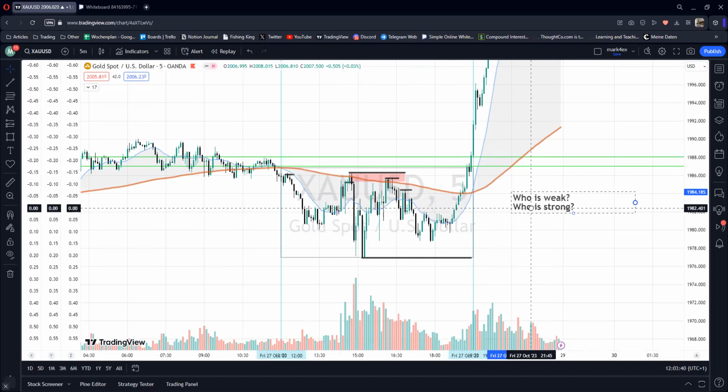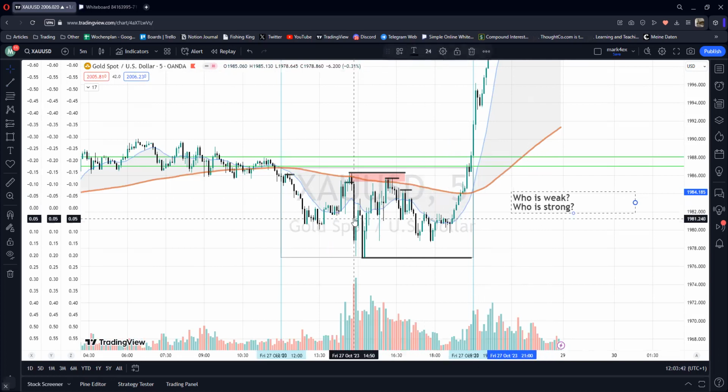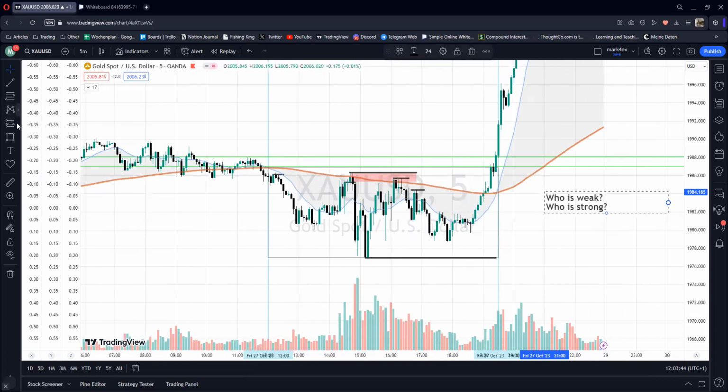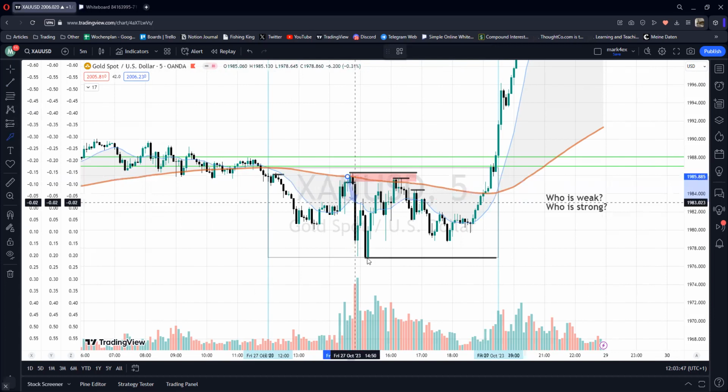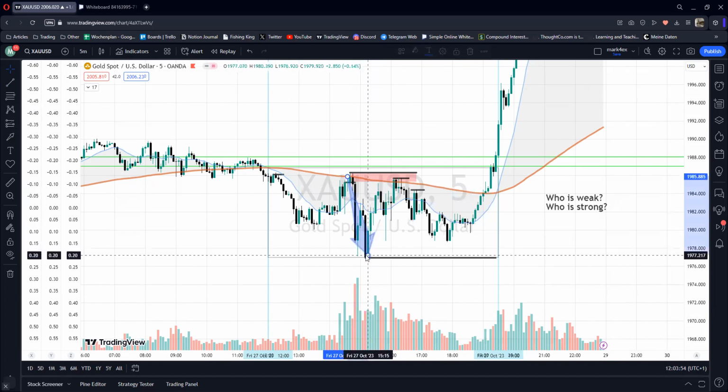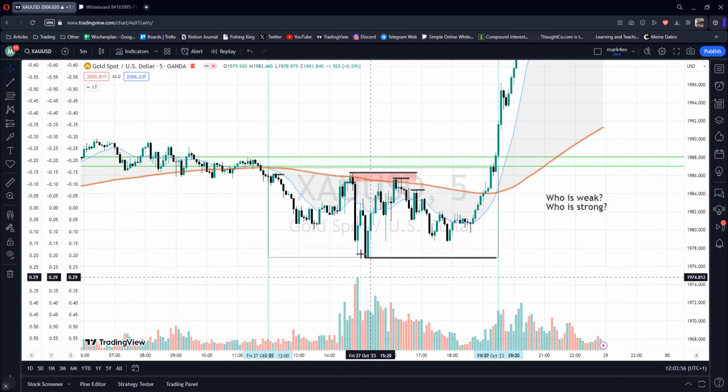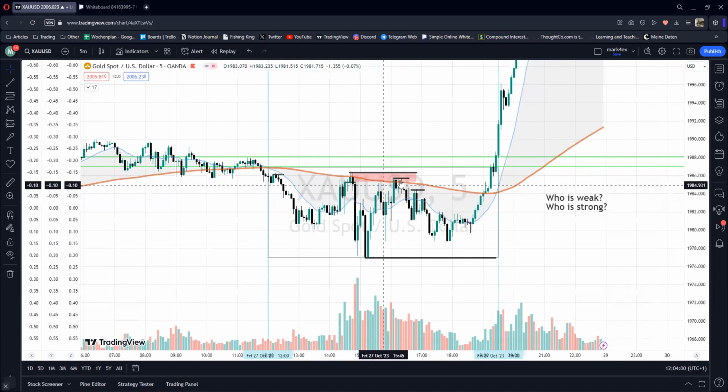This is how we identify it, because the last toxic move is obviously in this session. I'm just talking about this session. This is the last toxic move because of this big down candle. But what happens is that there is no follow through. The price is not going any further. The price is coming right back to where it was.